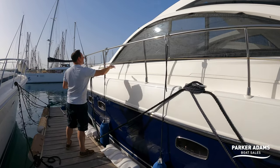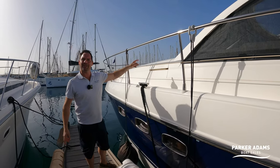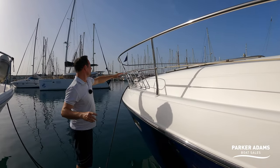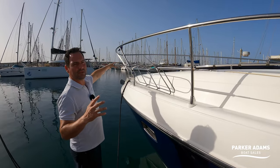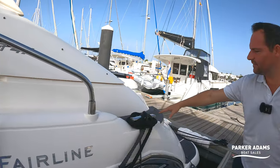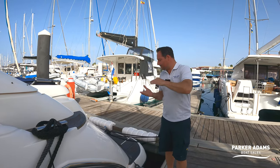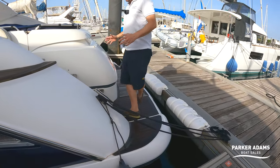Looking down the boat you've got good size side decks and a good walk-around. As we walk down, one thing I really like is you've got the fender baskets which are moulded into the stainless steel — someone's actually cut out the stainless steel and added in the fender baskets, which is a really nice benefit. Up on the bow you've got a windlass which can be operated both on the bow and also at the helm area. The rear platform is laid to teak, all in really nice condition. The teak on the platform shows no lifting at all, which just shows how well she's been maintained.